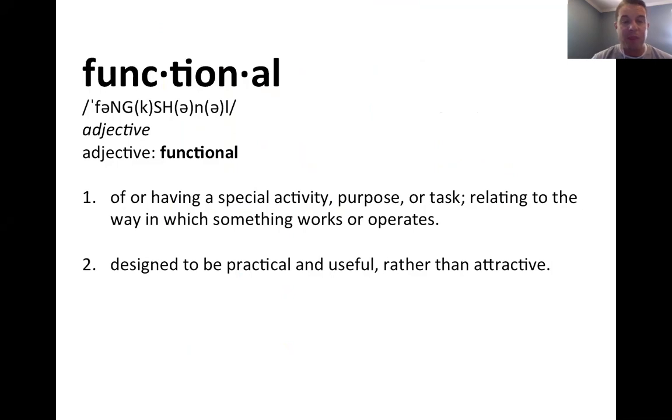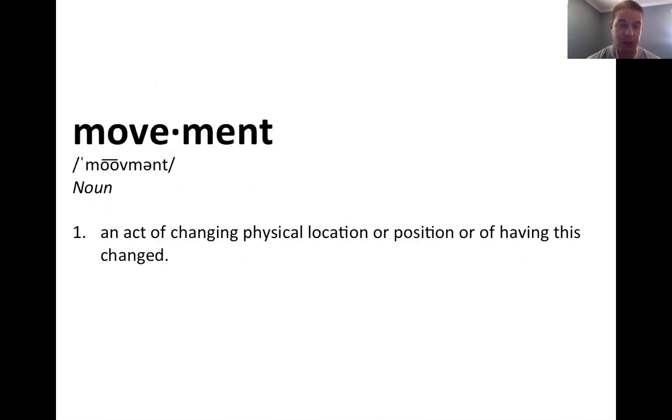Before we talk about what the functional movement system is, we first need to define what is functional. If you look at the definition, it means having a special purpose specifically related to a specific task. So the first thing we need to understand is that we're not going to be looking at parts, as we traditionally would in assigning exercises to train a specific part. And when we look at movement, we need to understand that movement is not exercise. We'll talk about that more in a minute.